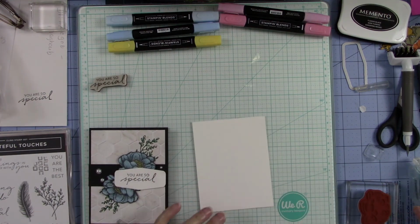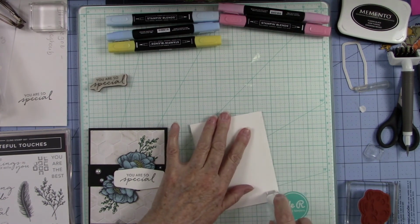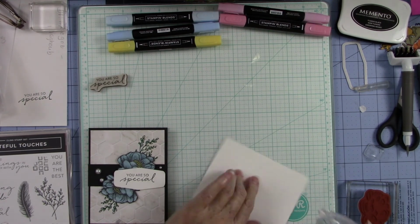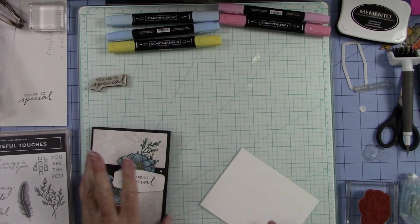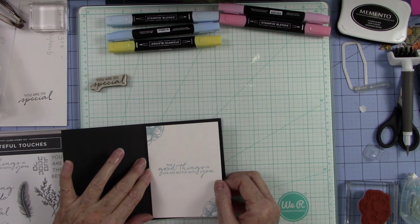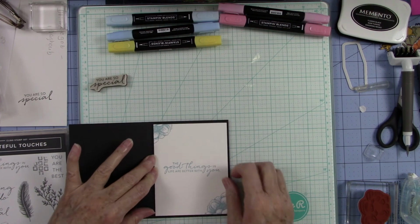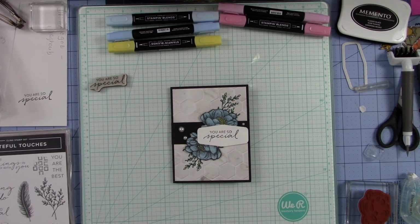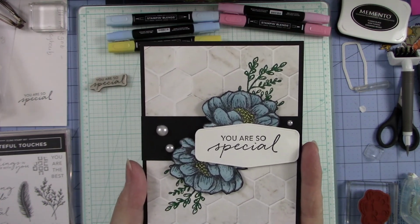So I'm going to use my Stampin' Seal again, and I am just going to put some adhesive along here. And a little bit across the bottom. I think we need a little bit there. And dab in the middle. And now we're going to set this down. The same thing. I'm using that same principle. And set it down. And there we go. Another gorgeous card that you would be proud to give anyone. Isn't that beautiful? I love it.